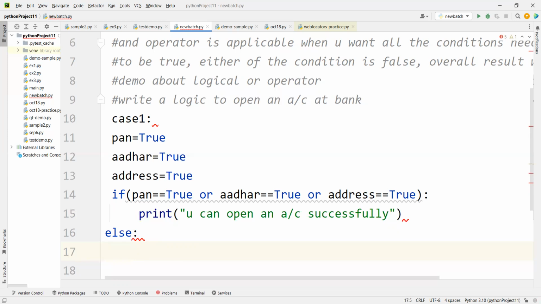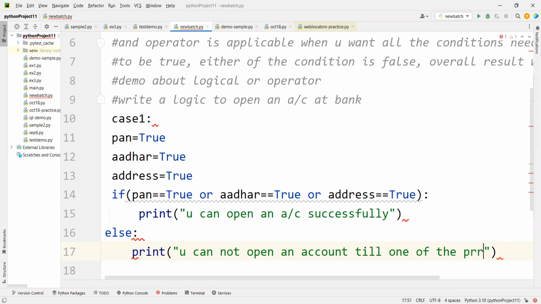Especially for Kashmir, Pakistan, Afghanistan, a few countries, India cannot issue them unless they become citizens of India. So now I'm going to write a logic that you cannot open an account till one of the proofs is submitted.